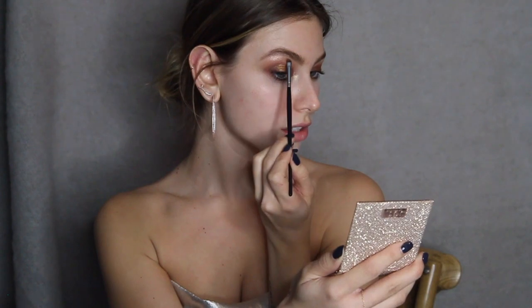Now I just need to bronze up my face. But first I'm gonna do my inner corner and under my brow using this precision brush, my only precision brush, and I'm obsessed with it. This is the M213, and again spraying it with some Fix Plus, going into this champagne-y gold color right here. I'm just putting this on the inner corner. Oh my God. Whoa. I wasn't expecting it to be this pigmented. This is crazy. Just using the rest to do under my brow. That brow highlight is next level.